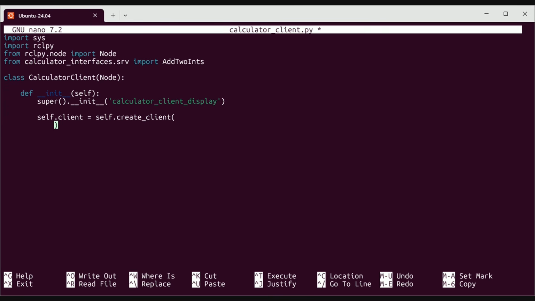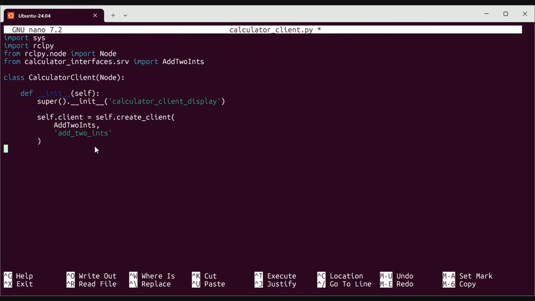The information is about the custom service that we created, and then this name, add_two_ints. Now you may notice that this add_two_ints is the same as that in the server file, and it should be the same because that's how they will communicate with each other. If they are different, they will not be able to find each other in the environment.